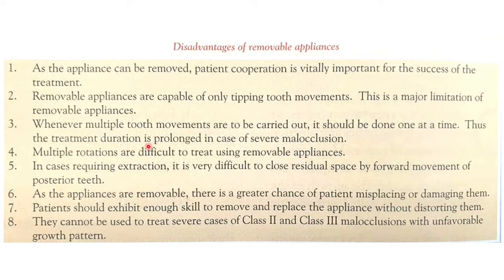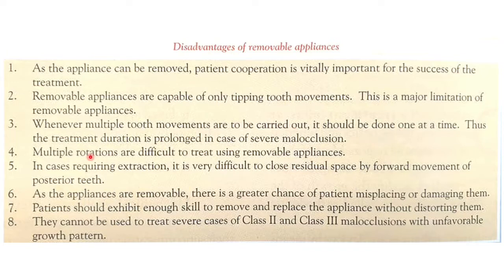Thus, the treatment duration is prolonged in case of severe malocclusion. This is because usually we move the teeth using the active component, and then to retain the appliance in the mouth is using the retentive component. The more active component, the lesser the retention of the removable appliances. So that's why any tooth movement should be done one at a time. So patient will have multiple sets of removable appliances, which will increase the prolonged treatment time.